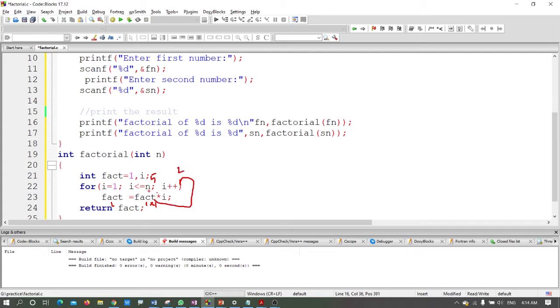2 is less than or equal to 5, and then it multiplies with 1, and now the fact value is 2. Then it increments the value by 1, which is 3, and 3 is less than or equal to 5.